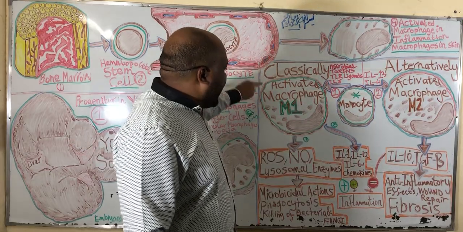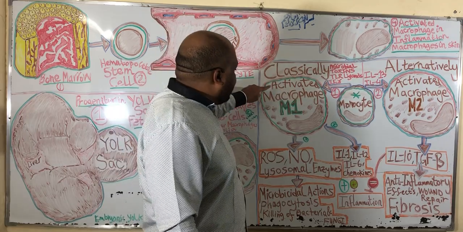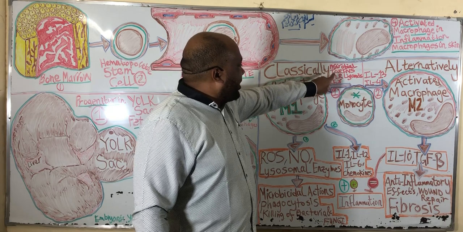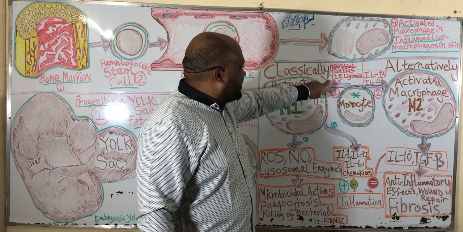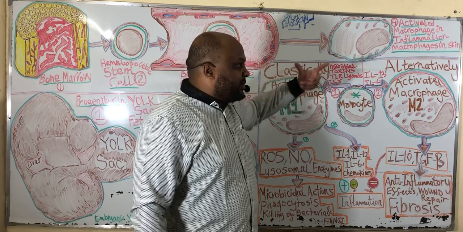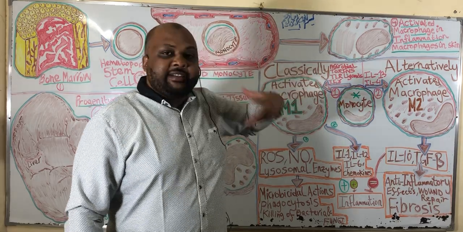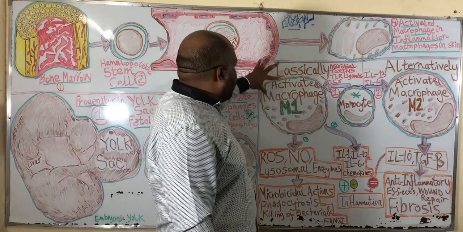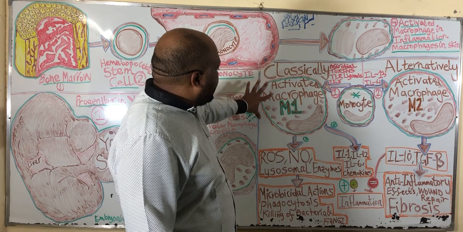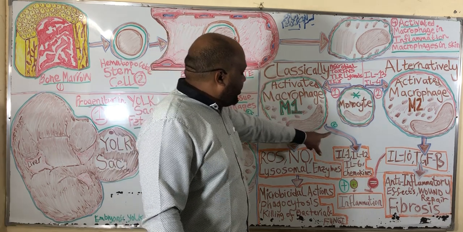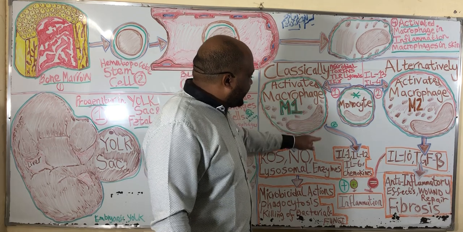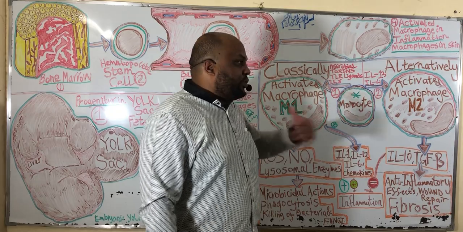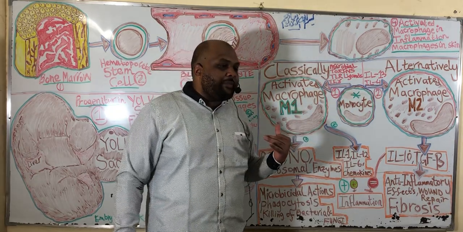And this is called the classically activated, this is very important. The classically activated macrophage happens when the monocyte detects microbial products or toxins or toll-like receptor ligands or interferon gamma or cytokines that indicate there is an ongoing attack or stressful stimuli. And then the classically activated macrophage M1 pathway will be initiated. We will have the release. This macrophage itself will release interleukin 1, interleukin 12, interleukin 6, and chemokines to recruit more and more macrophages.